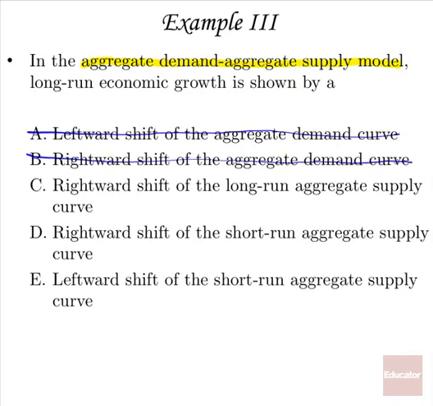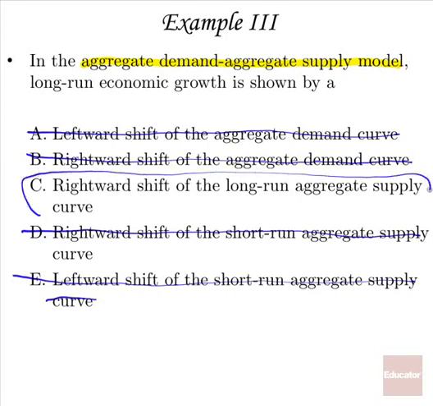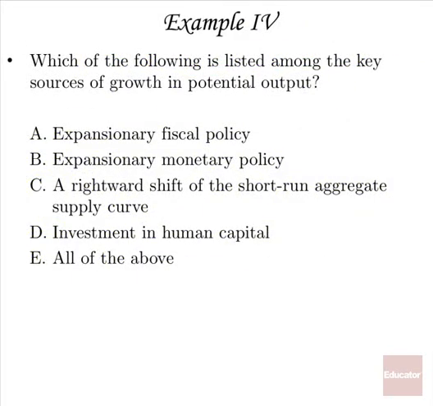Okay, so now we're left with, is it long run or short run? Well, economic growth has to do with the long run, not the short run. So rightward shift, that just means lower wages. Leftward shift just means higher wages. So this answer is quite the sensible answer here. There's going to be a rightward shift of the long-run aggregate supply curve. So that's a pretty simple understanding of what economic growth is, a rightward shift of the LRAS curve.